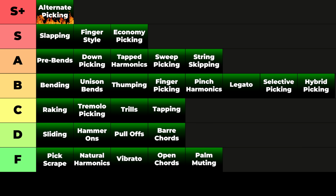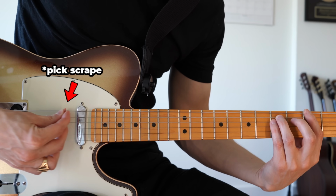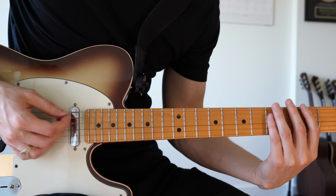As for the loser that's getting demoted to F-, of course I have to go with the pick scrape. This technique is not tough at all. Give your mom a guitar and teach her how to do this, and she'll be able to do it instantly.